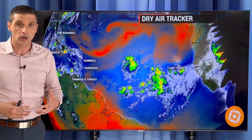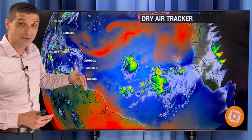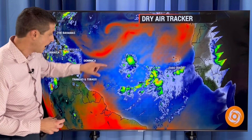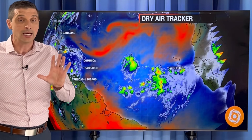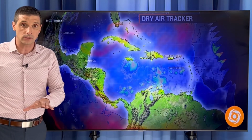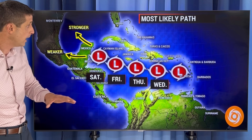I've seen that before doing this for decades. Sometimes you get extra dry air, some of that dust around, and the dry air is sinking air — that is more stable air. So as these tropical waves run into that, they weaken. And that has been a fortunate scenario for us so far this hurricane season. Of course, not losing sight of the impacts that Beryl, Ernesto, and Debbie brought many of us. But as of now, it's been a little bit quieter.